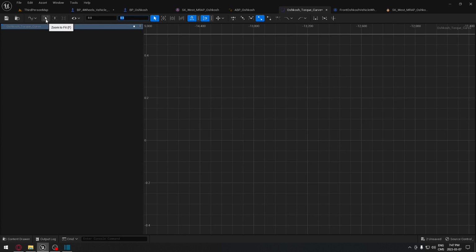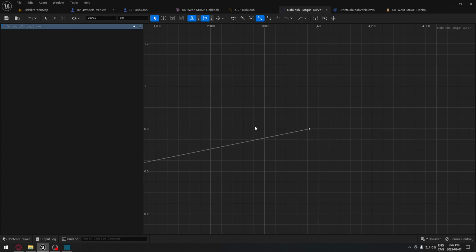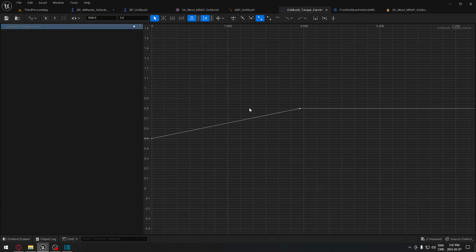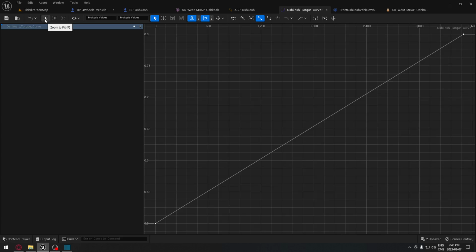So if you click Control A and click here, it's going to zoom to your key. So we're going to add another key and the other key will be 3500 and it's going to be time 0.8. And now if you select all of that, Control A and click here, it's going to zoom to it. As you can see here, we have both of them there, so we can click here, and boop, it's zooming on them.